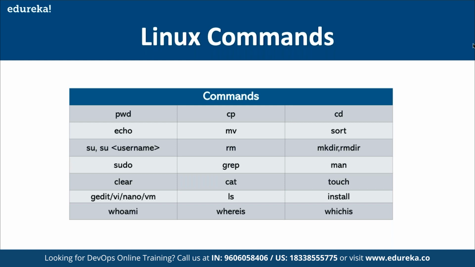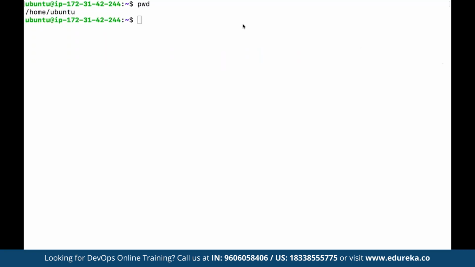So let's say if we are going to make use of pwd. PWD refers to present working directory. Now, if we are unsure which directory we are currently working on, then we can use PWD. If you type in PWD, we would be able to see the current directory that we are working on. And now if you want to change our path, then we can do that by using the cd command.